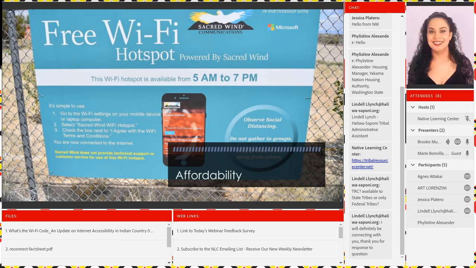Absolutely. Especially with these housing units, they're usually for people who don't have a lot of expendable income. But there are programs that are available. I'll put a link in the post. There are links that will help your tenants and the residents actually afford the cost of the internet. It should be in there now.